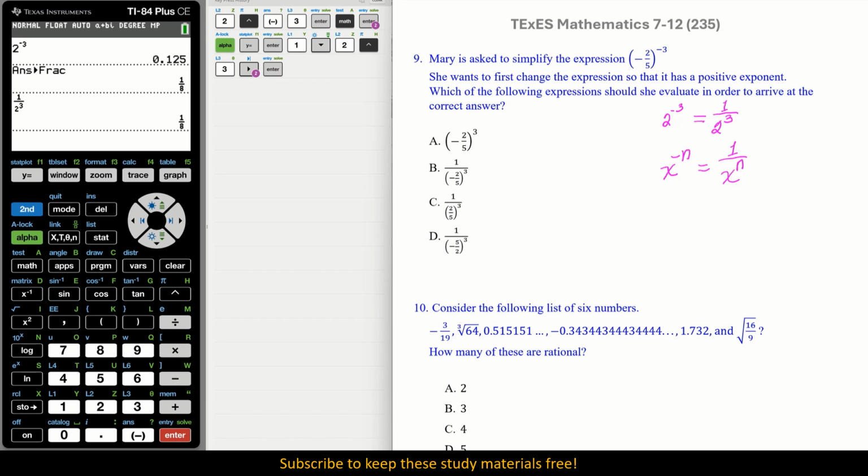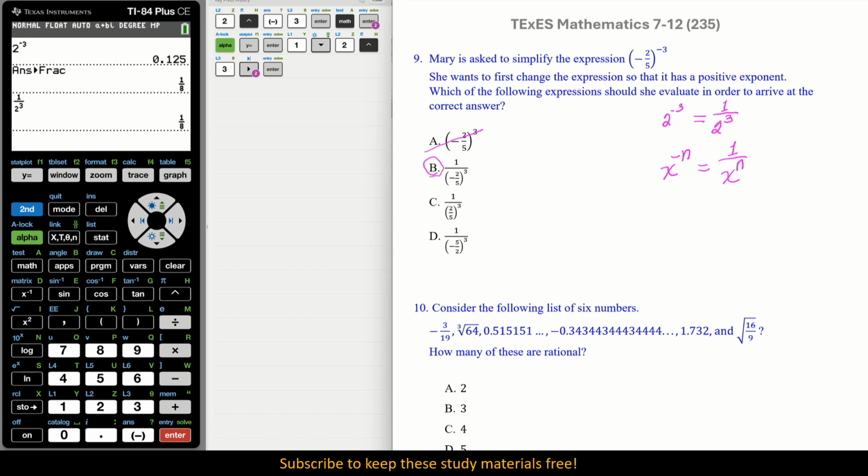Same thing. All right, so what happens here? Option A is out because all they did was take the negative off of the exponent, and that's not valid at all. Let's look at B. B has 1 as the numerator. I agree with that. And in the parentheses, they didn't change anything. I like that. That's perfect. No changes to the base. And the exponent has the negative taken off, which is legal. I'm feeling option B.